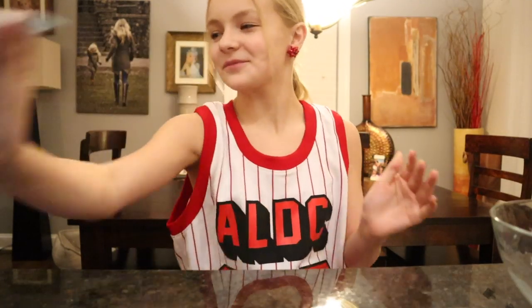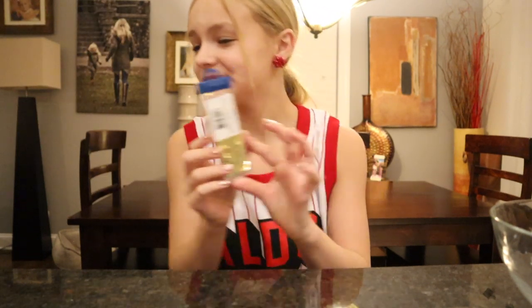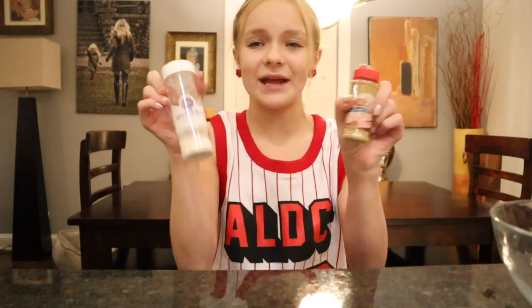Oats. Chocolate chips. Silver glitter. Green glitter. Red glitter. And gold glitter. And lastly, you will need gold sprinkles and white sprinkles, or any sprinkles of your choice that are Christmassy.